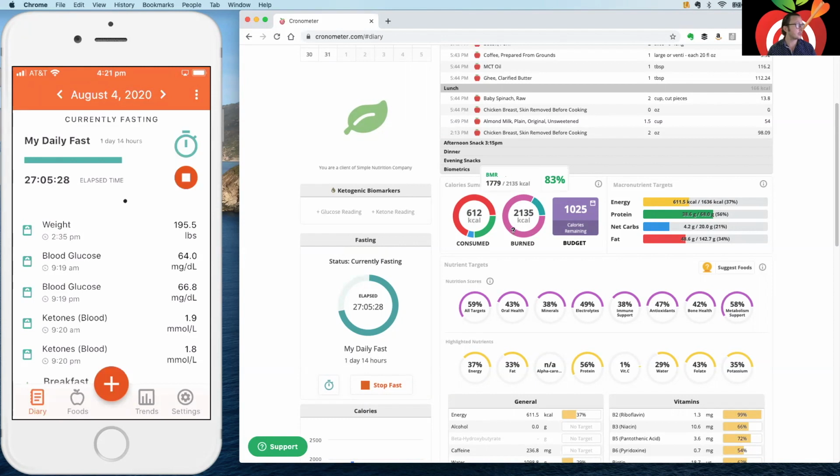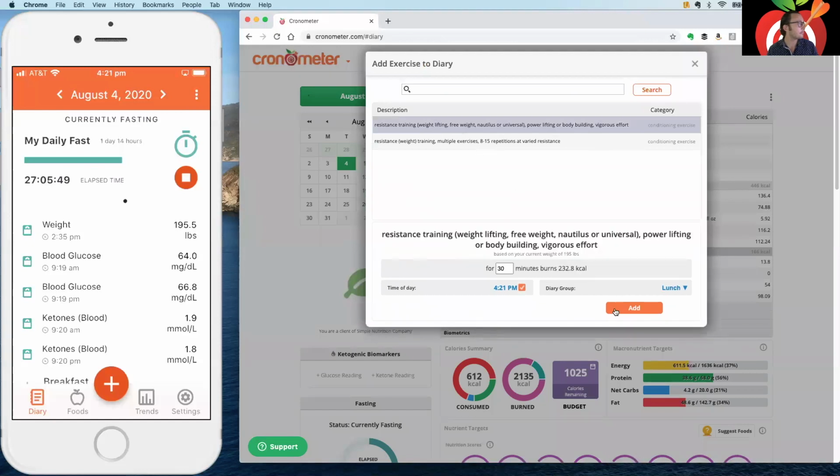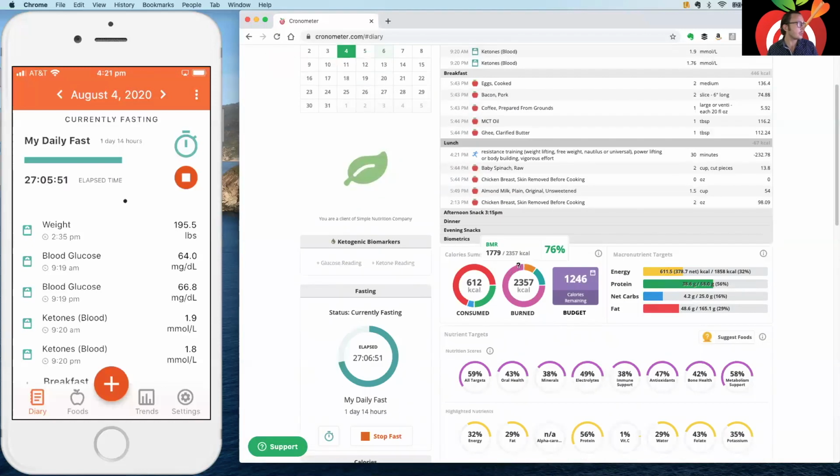I've burned 2,135 calories. And you can see the breakdown. If I mouse over the gauge itself, you can see that the BMR is 1779, which is about 83% of the calories I burned today. And then that activity level setting that I mentioned earlier is about 17%. Now, if I log some exercise, I'll just do this real quick for you. You'll notice the orange bit is the exercise in my calories burned.